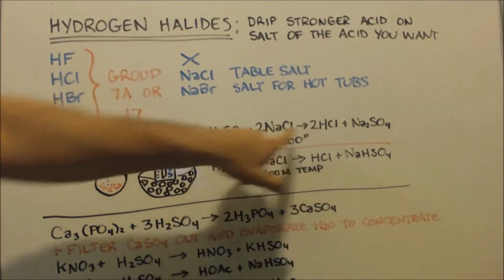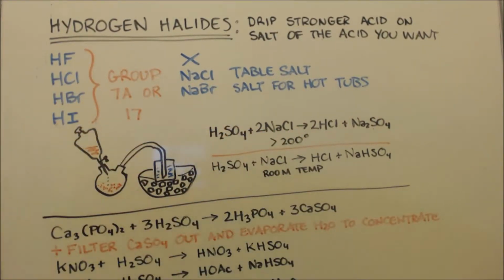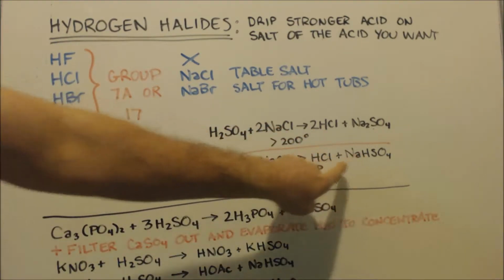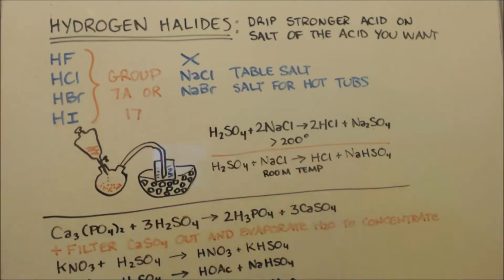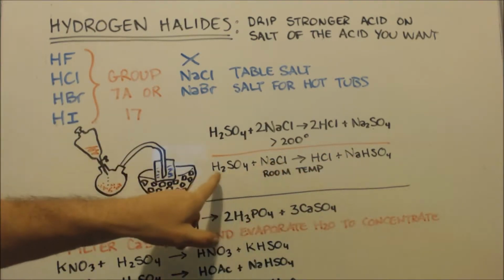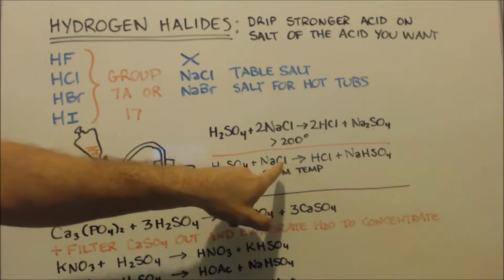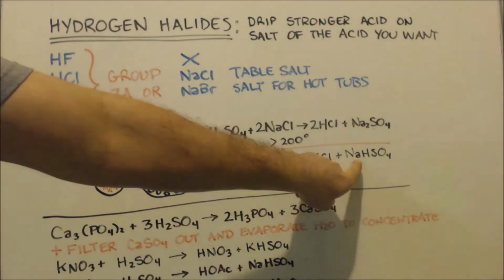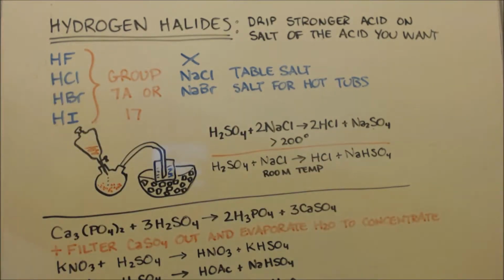Here's an example of the sodium chloride and the sulfuric acid to make hydrochloric acid. Now if you do it at room temperature, this is what's going to happen. You're going to make the bisulfate. You can see you're just switching around. The protons come over to the chloride and the sodium goes to the sulfate. That's it. But at room temperature, once you make your bisulfate, bisulfate sucks as an acid, and acids are oxidizers, so that means it sucks as an oxidizer.